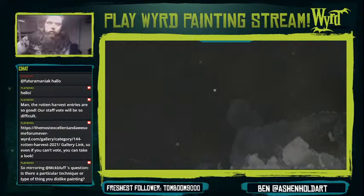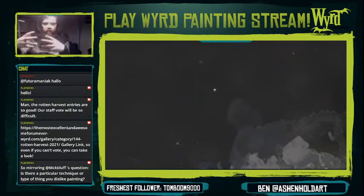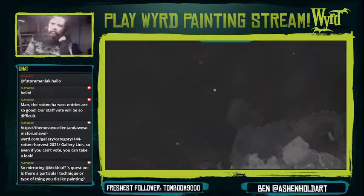So I made it slightly brighter than the one that I'd done before, and instead of using scarlet as a base for the tongue and the jaws, I used magenta. So on the whole, it didn't make a huge difference to the overall outcome of the model, but it made it different enough for me as the painter that I didn't feel like I was just treading old ground, if that makes sense.